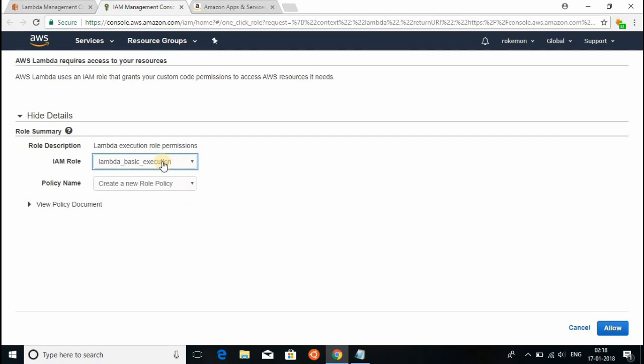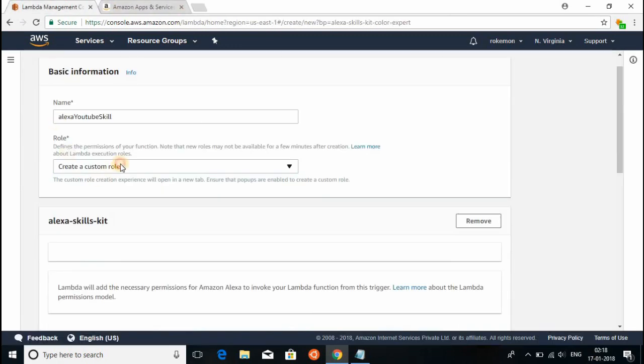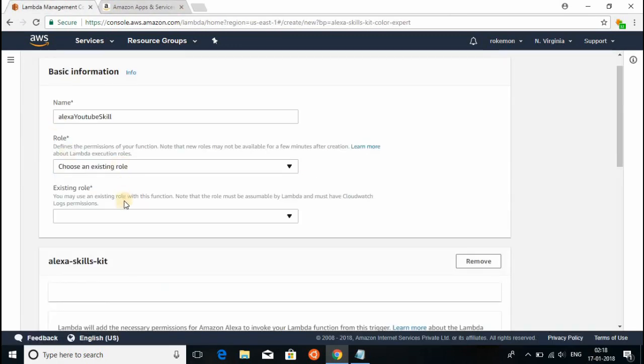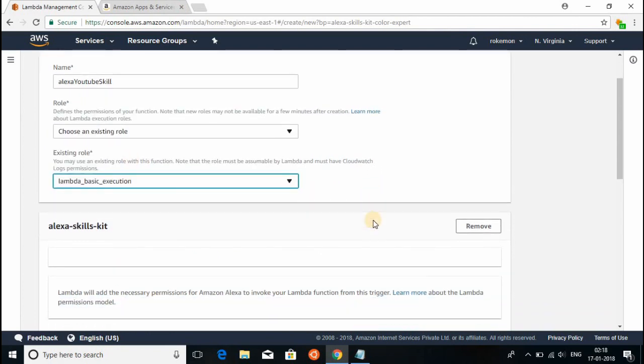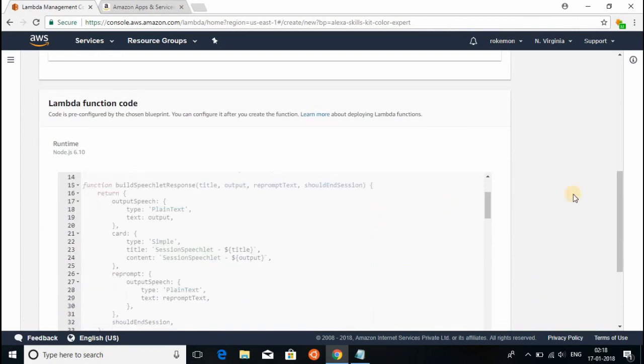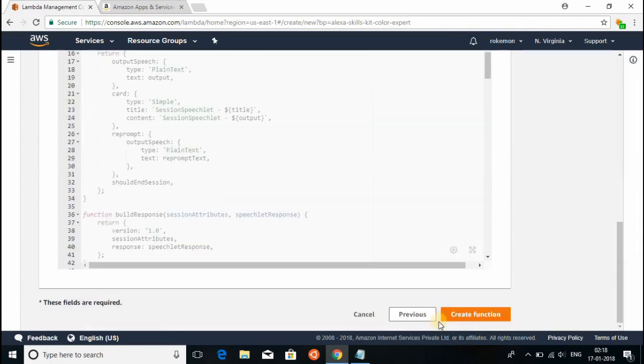So now I already have this role created, so I won't create it again, but as soon as you do that, press allow and then you're good to go. So over here I'm just going to select an existing role, Lambda basic execution, and let's create function.